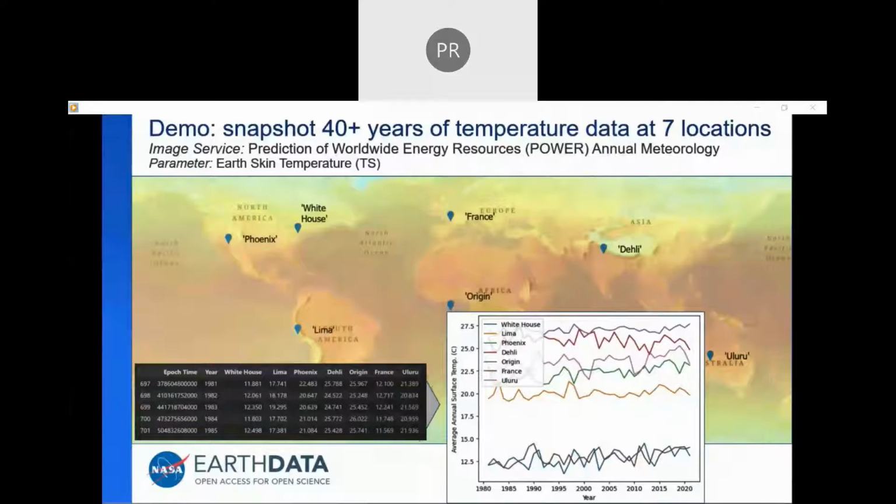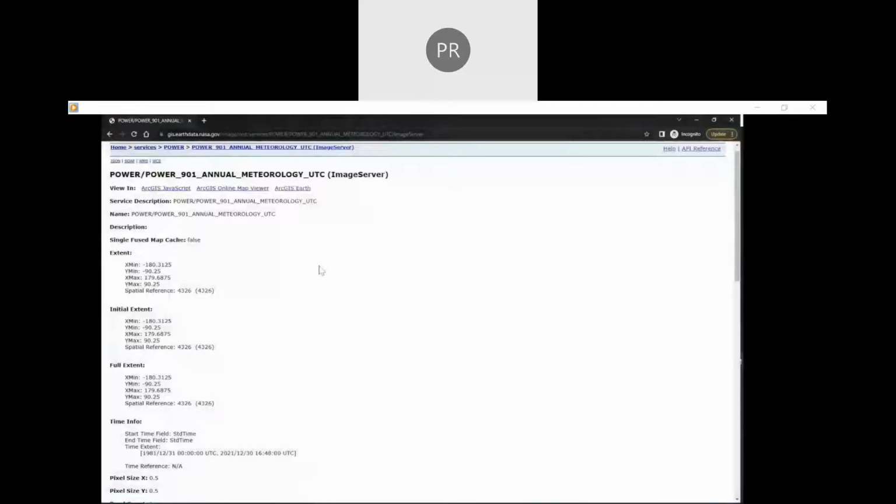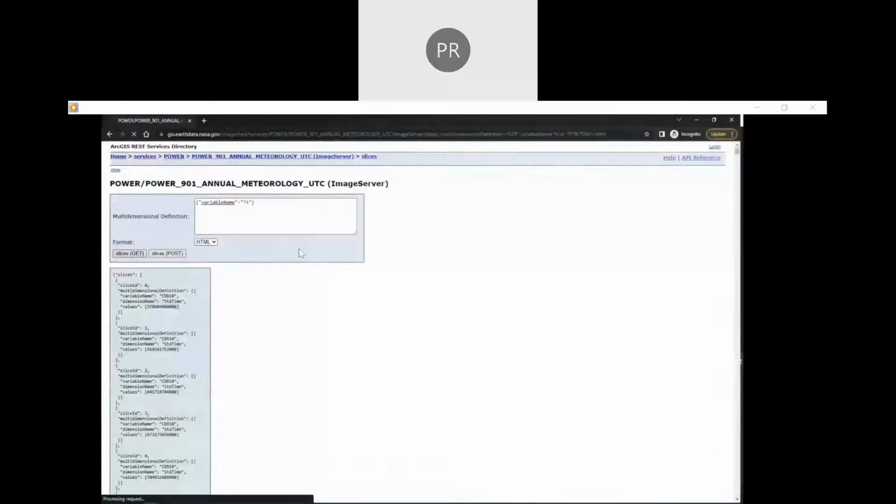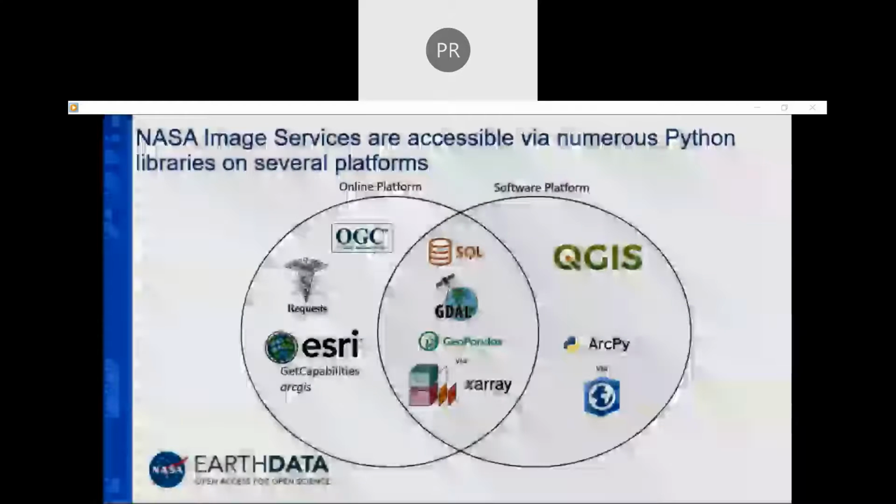Now, I've alluded to a few other libraries that we can use to access this data. Here, we use the ArcGIS API, which loads a lot of that REST endpoint information, but you could use get capabilities from an imagery layer and could hard code requests just like shown here, if you prefer to test this in a GUI before converting it over to Python.